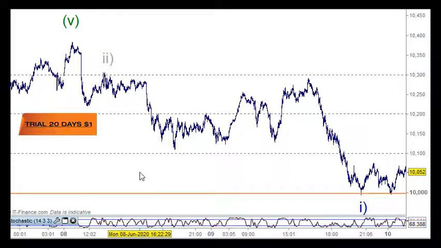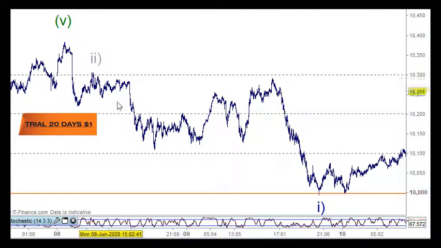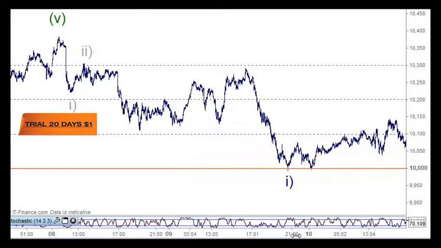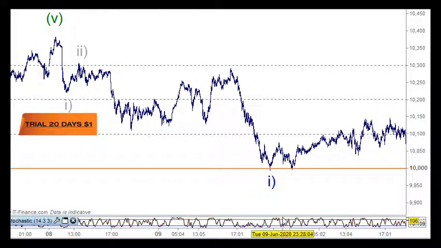I can see that we've got 5 waves here, and I can see that we've got another 5 waves here. So I could count this as 1 and 2 and 3 here, and then this sideways ugly move here is wave 4, and then down for wave 5 for wave 1 here. That's what I'm thinking. But the problem with this is that wave 4 overlaps wave 1 here. Now, I don't know if that's a biggie. I'll have to look on the actual cash market and see what occurred at that particular point.